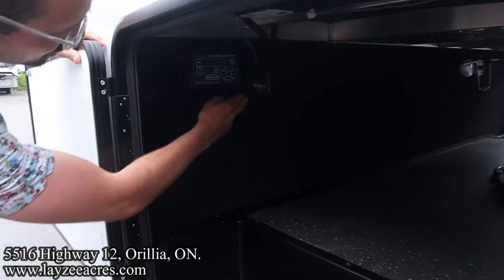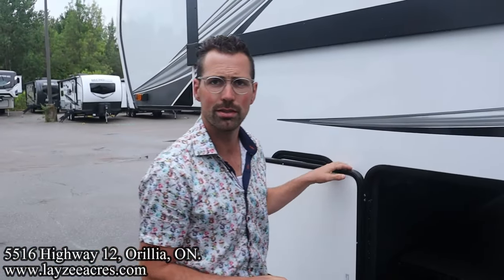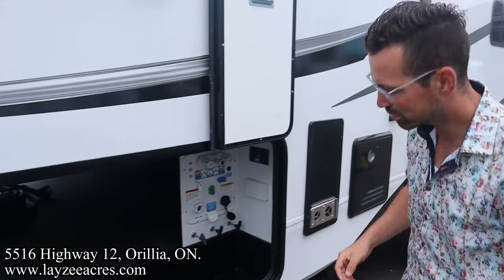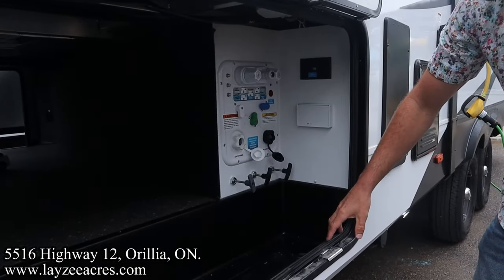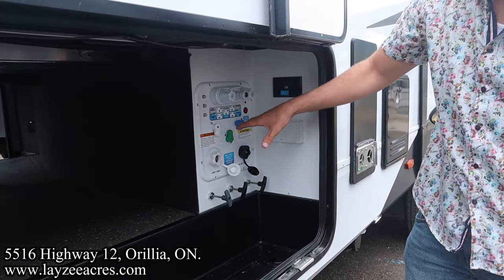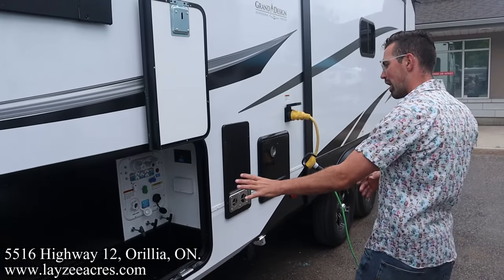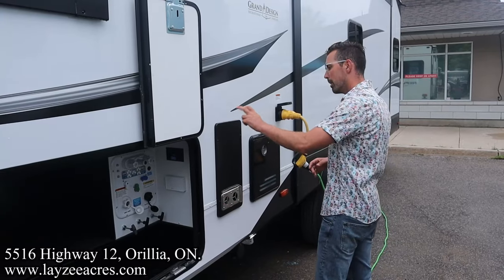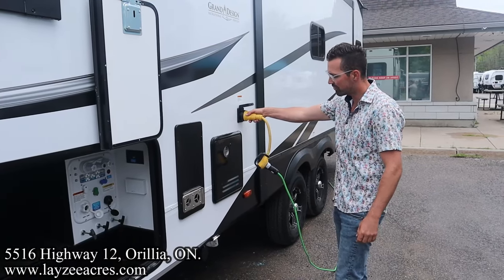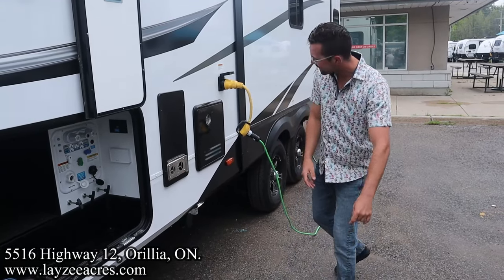We've got our auto-leveling controls over to our left. We're prepped right here for the tire pressure monitoring system — prepped, not included. And then we've got gate valves in through here: city water connection, black water flush, outside shower, outside receptacle. We're winterizing from here, sanitizing from here, filling our freshwater tank — all plumbing-related items done in through there. Furnace vent there, on-demand gas water heater by Furrion, 50-amp touchless-style cord, and actual sewer drain here with a nice LED light lighting that up.